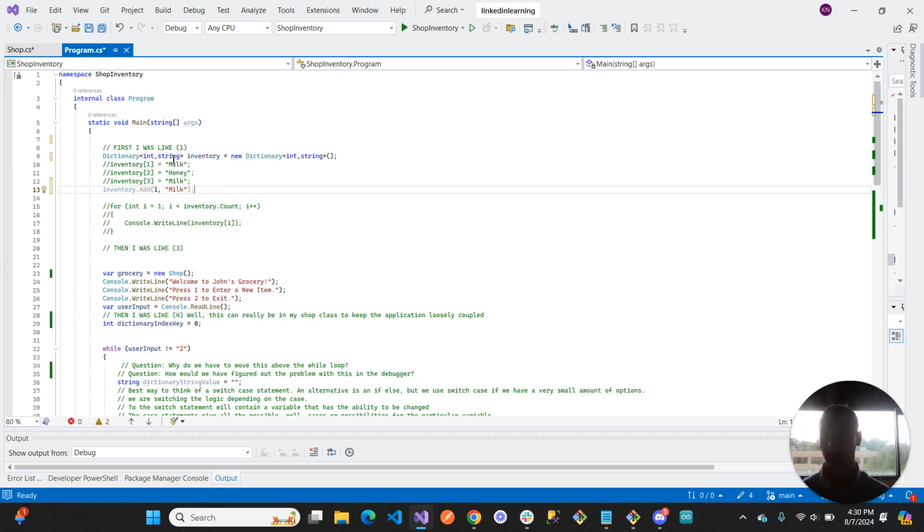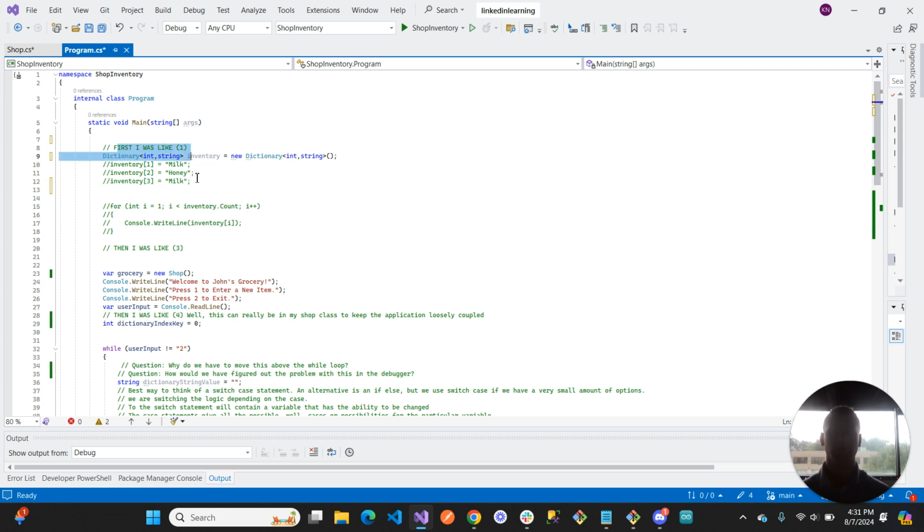So we could do it like that, or we could do it like that, where we just add it right there as we're defining the value. So it's basically just given.